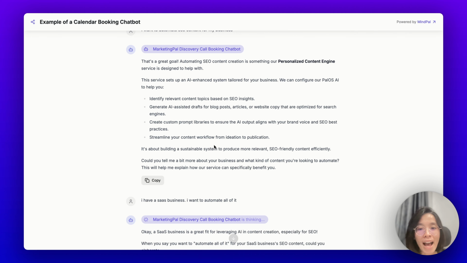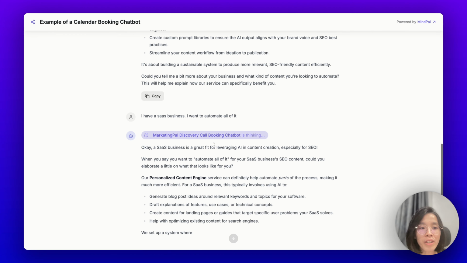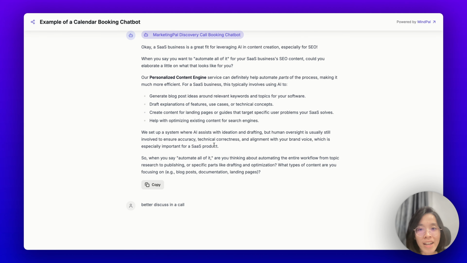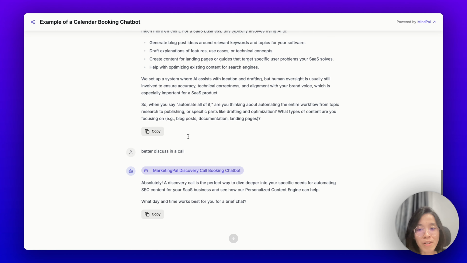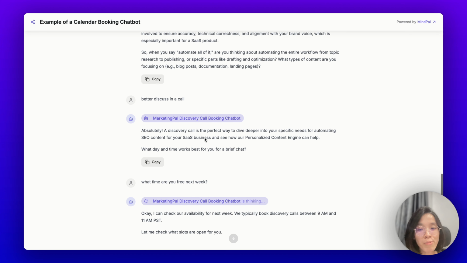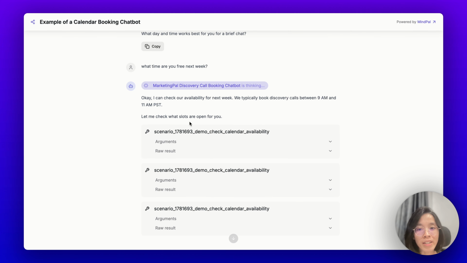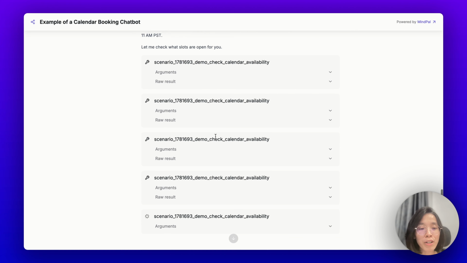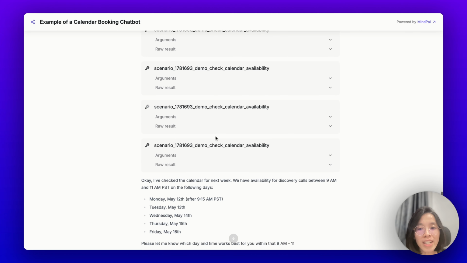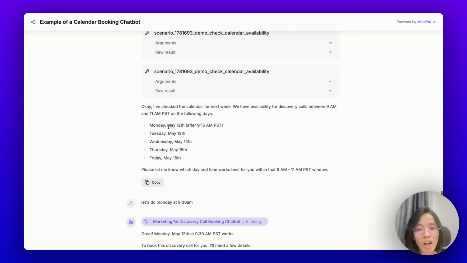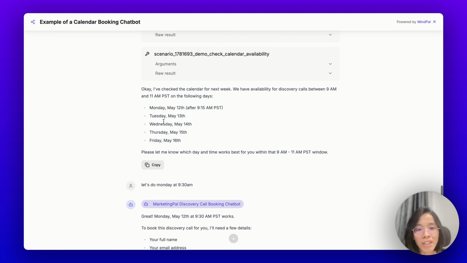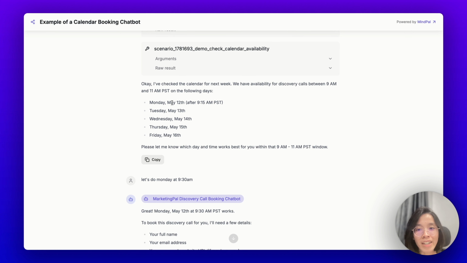Then it will also ask follow-up questions to learn more about the user needs here. And as soon as the user wants to book a call, it is ready to help, and it can also check for open slots so that it will know when you are free to allow booking the call. And as you can see here, it notices that there is a lot of availability, but only on Monday that there is a little bit of busy time here.